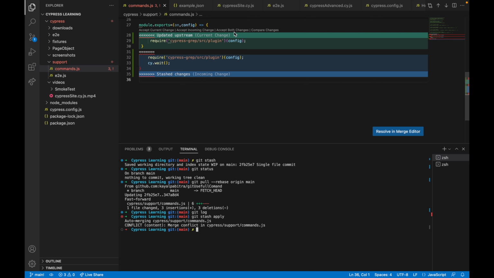That means the server changes as well as the local changes you have made should both be there. Now it's totally your call what you want to keep. If you want to keep the local, you can say accept incoming changes. If you need the server, you can say accept current changes. And if both changes are required, then you can accept both changes over here. In the same way, in Eclipse you can have some other way to validate and check. So in this scenario I need the server changes as well as my changes.